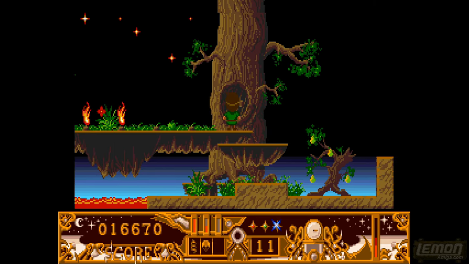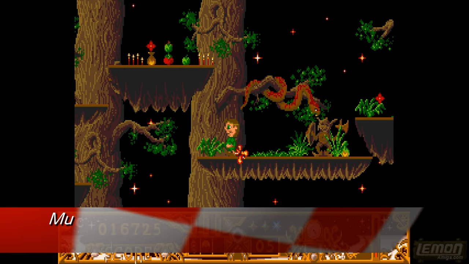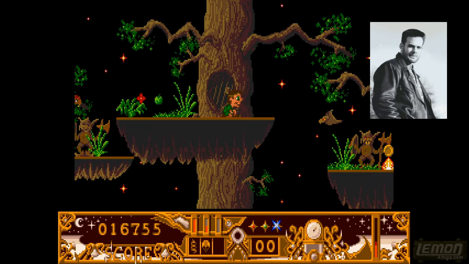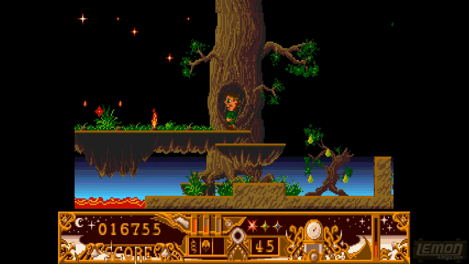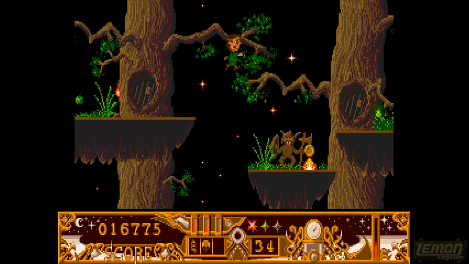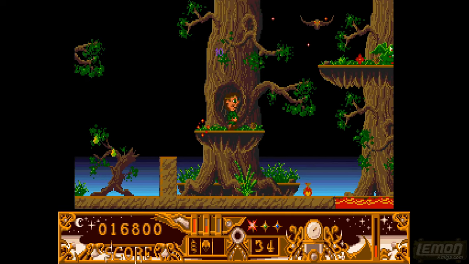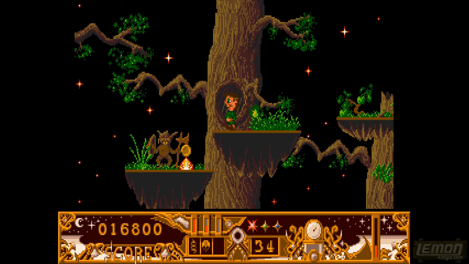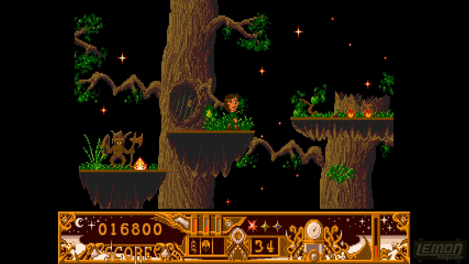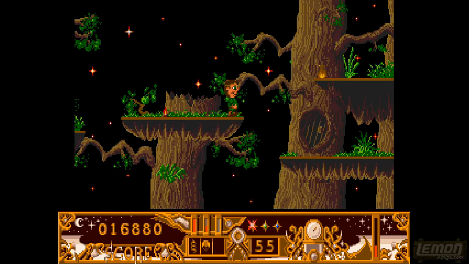That's Invulnerability, and that makes this level very much easier. And the music that you can hear was created by Michael Rutman, and he co-created the music for The Settlers in 1993 and also History Line in 1992.